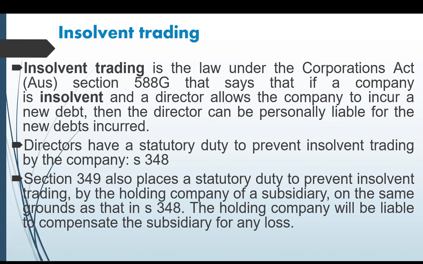Now, insolvent trading, as defined under the Corporations Act of Australia: if a company is insolvent and a director allows the company to incur a new debt, then the director can be personally liable for the new debts incurred. Of course, it is unfair for those who provided loans to the company where the company obtaining the loan is insolvent, and the directors actually allowed the company to incur those new loans. In that case, the corporate veil will not protect the directors, and the directors can be personally liable for payment of that debt.